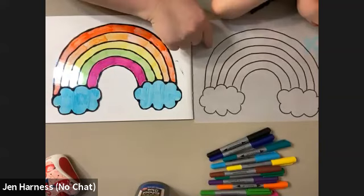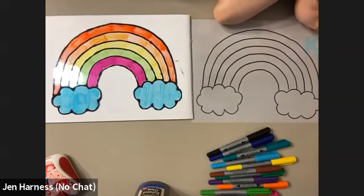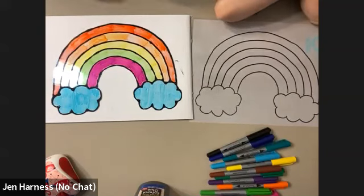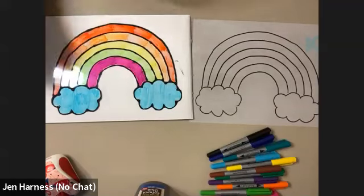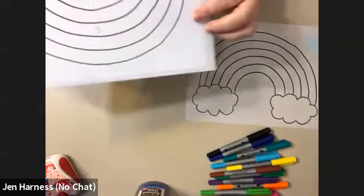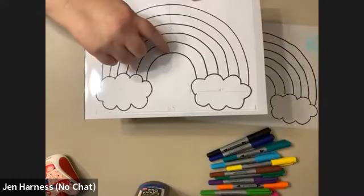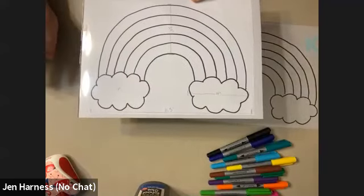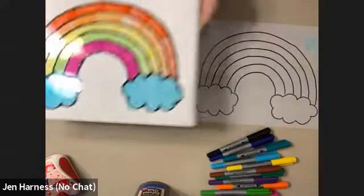This template for the rainbow is the one Stacy showed you online. But if you don't have a printer like I do, what I did was put my piece of paper up to the computer screen and just drew from that. There are measurements on it so you can see what size it is. This looks more like the template and it's got measurement marks here so that you can make sure the size on your screen is correct for the paper. And this is what the finished project looks like.